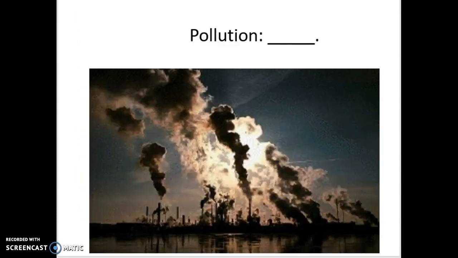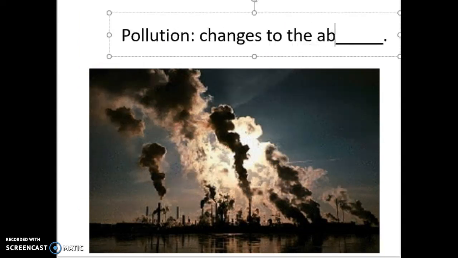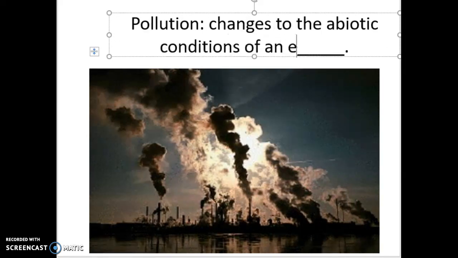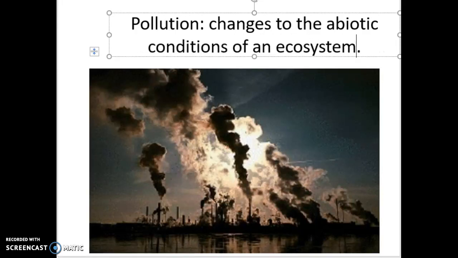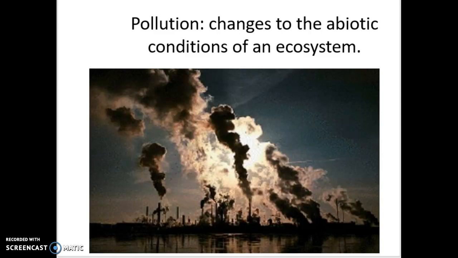Another issue, and this is completely on us, is pollution. Pollution refers to changes to the abiotic conditions of an ecosystem — this is human-driven 100%. We change the quality of the environment by producing pollution: acid rain from our factories, changes in water quality from chemicals we dump. Can we find ways to reduce those impacts? We all have to make a little difference, and collectively it adds up to a major difference. In the next lecture we'll talk more about pollution, other issues, and also how do we change this — what do we do to hopefully keep species from going extinct?